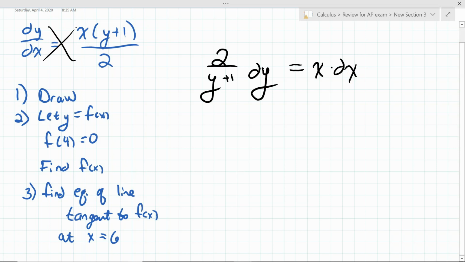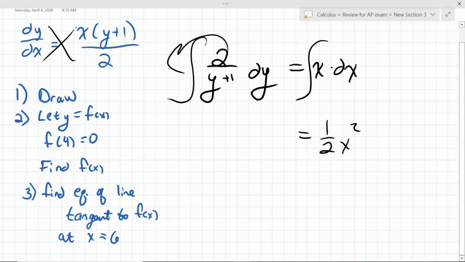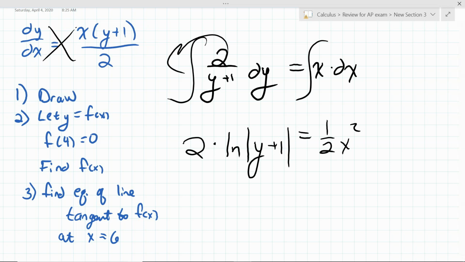So integrate, and you should be working along with me. This side's easy. This side, you could take the 2 out. It's really then something like this, 2 times the natural log of the absolute value of y plus 1. And here's key. As soon as you integrate, if you're separating these variables and you integrate, you now must put your c in. Do not delay. Do not wait. Do not do it later.